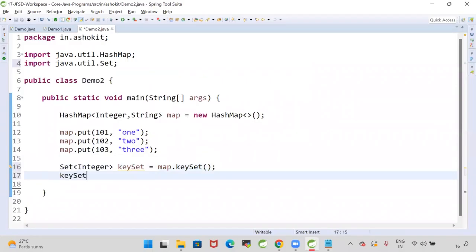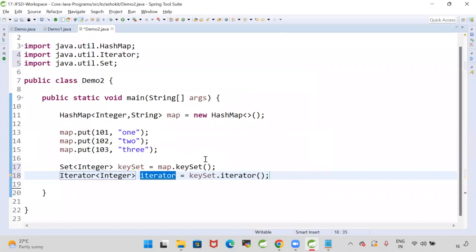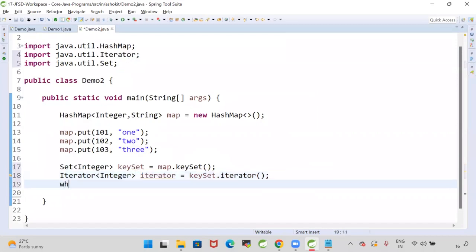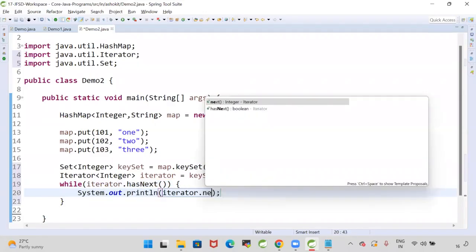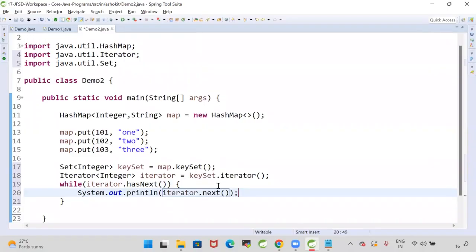Then I will go for keySet.iterator. While iterator.hasNext, I want to do System.out.println(iterator.next). I'm getting the data.